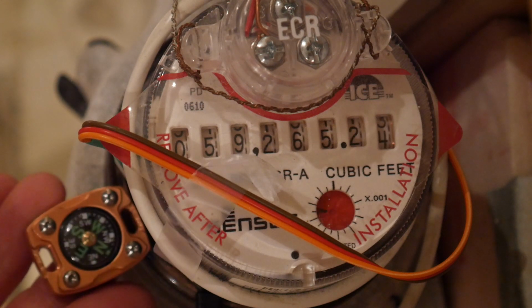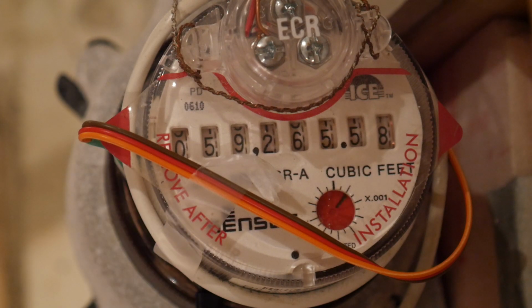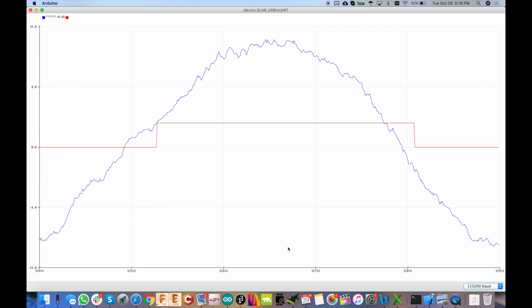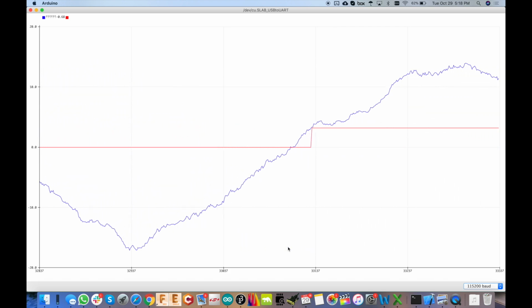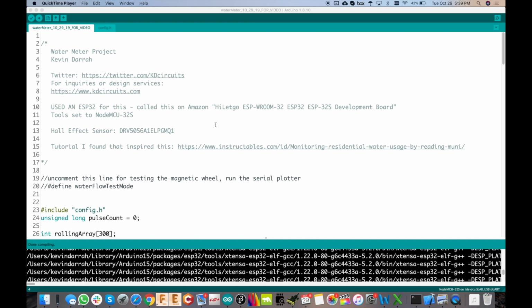Yeah, now that I've got that water meter going quick, you can see what the compass does. Okay, I just turned the water off, and did I mention you're probably going to get some exercise with this project? Going up and down the stairs, turning the water on and off, over and over and over again. Yeah. Alright, let's finally jump into this code.